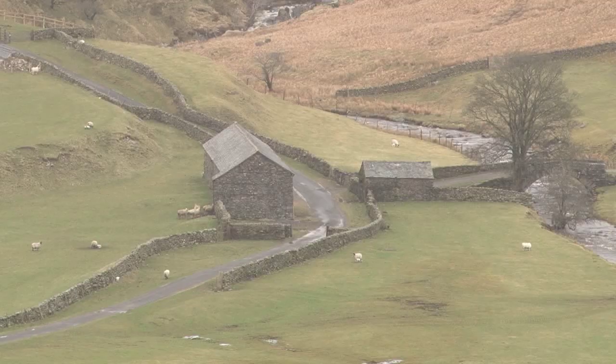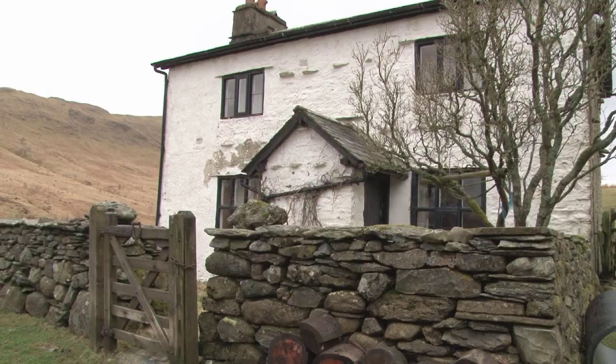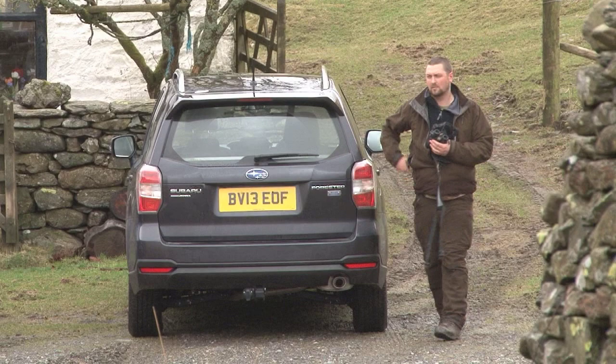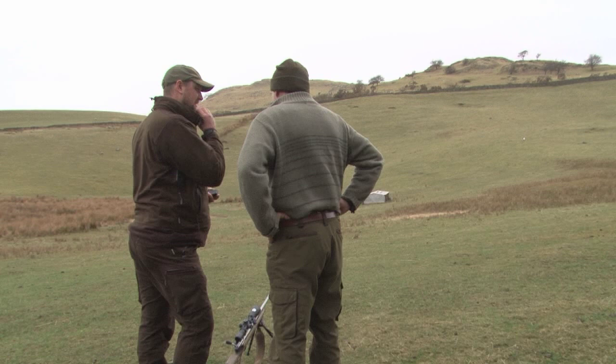So instead of going for a pleasant drive in the country with lines like 'if this car were a sheep it would be producing knitted woolly jumpers', we're taking it off the beaten track onto a beaten-up farm to reach the start of a hill stalking day in the Lake District. We're after a cull red stag with our old friend Cumbrian deer stalker Jonathan Standing. First, Dom needs to get his rifle zeroed.